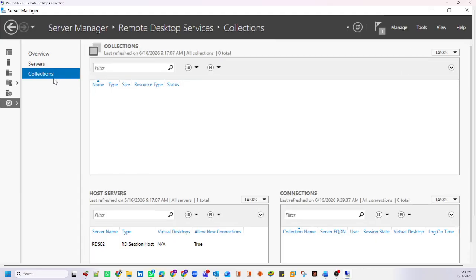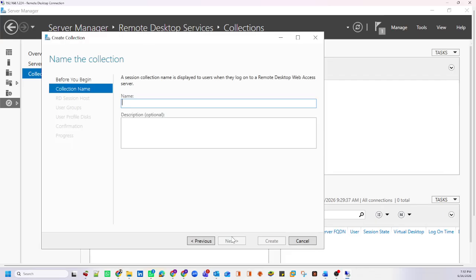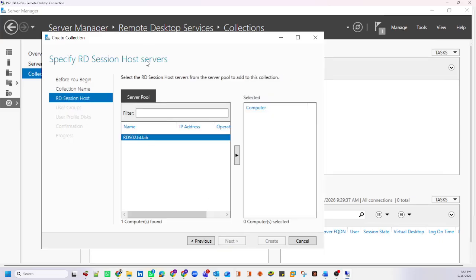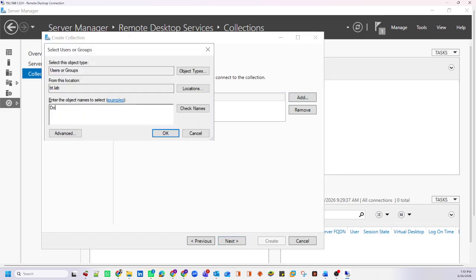So now here you can see I just need to publish the collection first. You can see the session collection. There is a button, create session collection. Just click on this one and click on next. It will ask you for a name, like I'm entering RemoteApps for BeyondTrust. This collection will be used for publishing remote apps for BeyondTrust. Click on next. It will ask which session host should be used. It should be the same session host, and which AD groups have access to this collection. I want to make it all the domain controllers or domain admins.